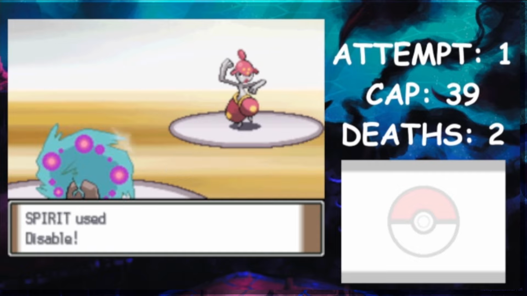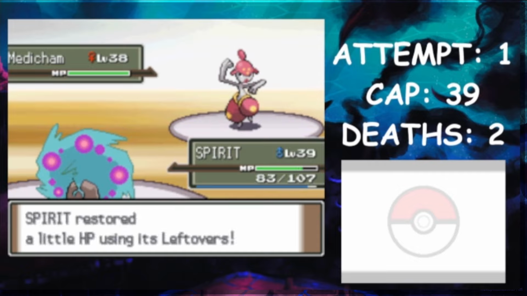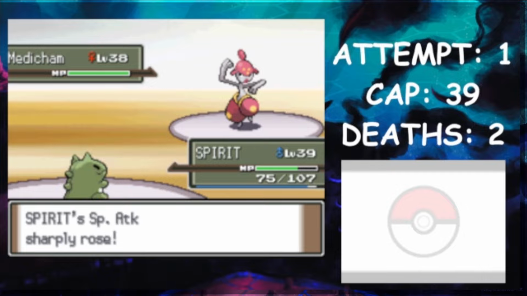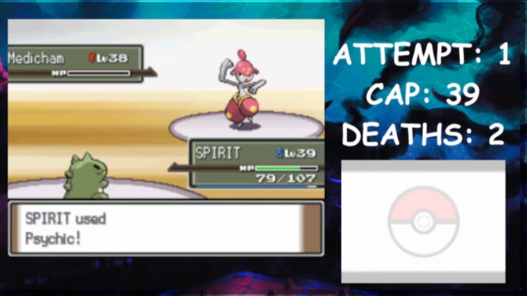This is fine now, I hit the Medicham with Disable. None of Medicham's moves after this can actually hurt us. So with his Ice Punch disabled, Spiritomb can now safely set up on Medicham. I go put myself under a substitute, use 3 Nasty Plots to get myself to +6, and from here I go for a Psychic, and this one-shots the Medicham.